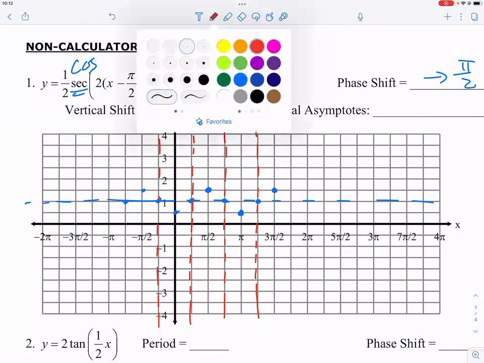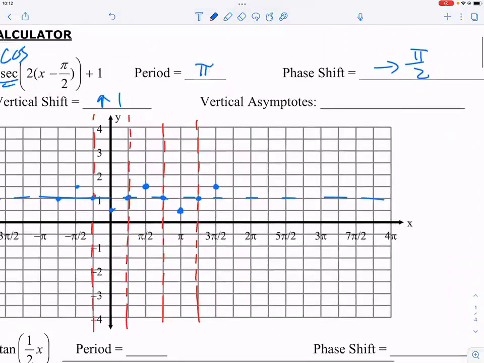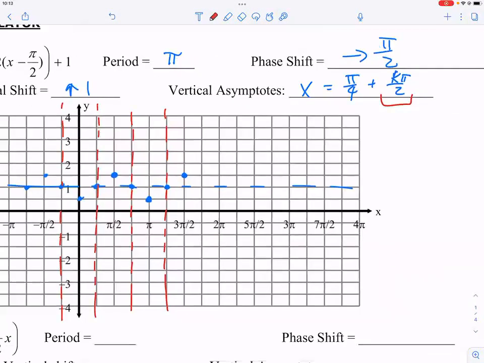The way we do the asymptote usually is this. Go ahead and name the first asymptote, which is, where's the first asymptote? Say pi over 4. We usually use the positive side. It's just friendlier. And then how often does it repeat itself? Every pi over 2, right? So we say k pi over 2. And you want to make sure that you know how to interpret this. K pi over 2 means every pi over 2.